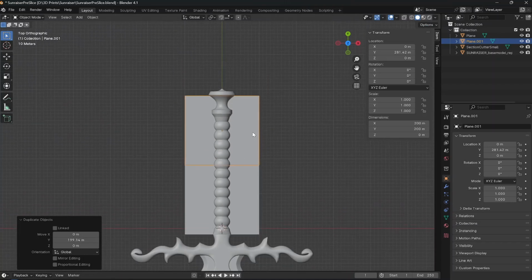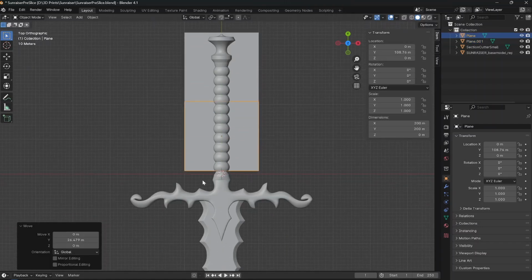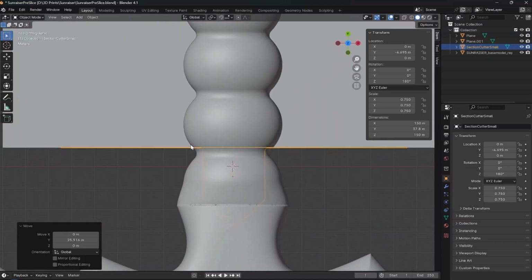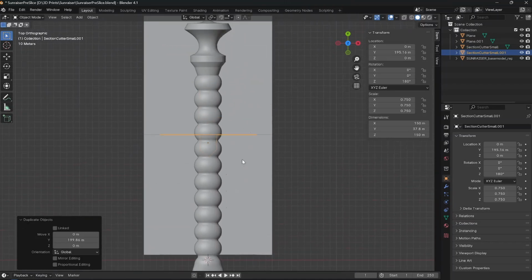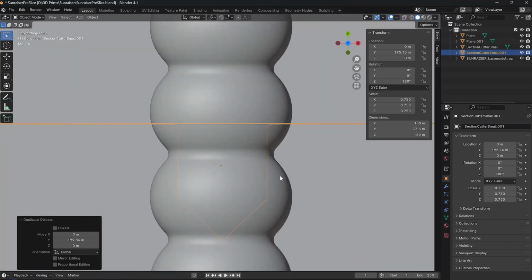So I'm actually going to just make that one whole piece and that one whole piece. And then I'll come back and grab the section cutter and move it back there. And then I can duplicate the section cutter, D, Y, and put that there. And then I can print the sword from bottom to top, and the joints will be in place.